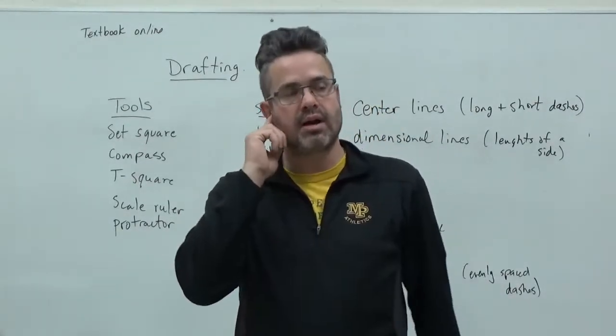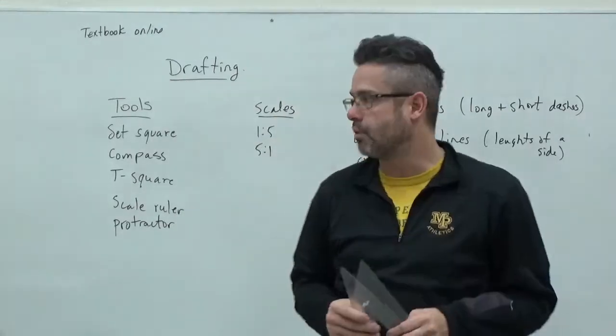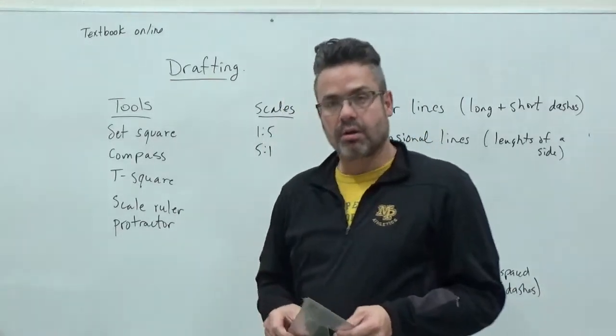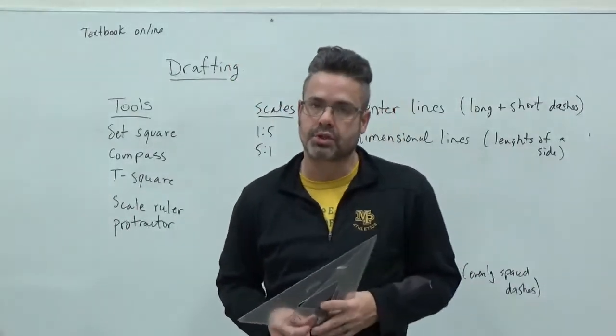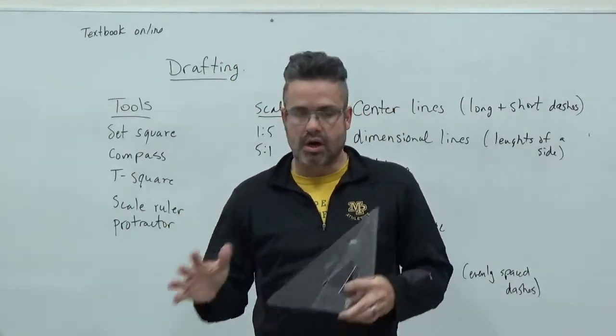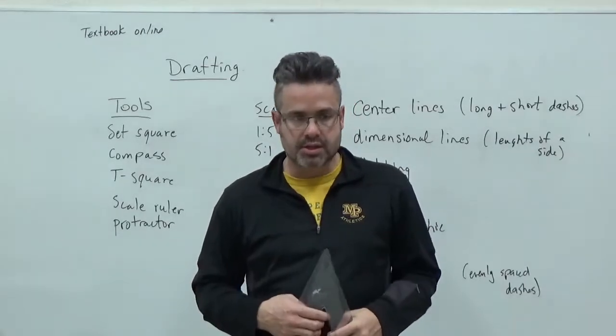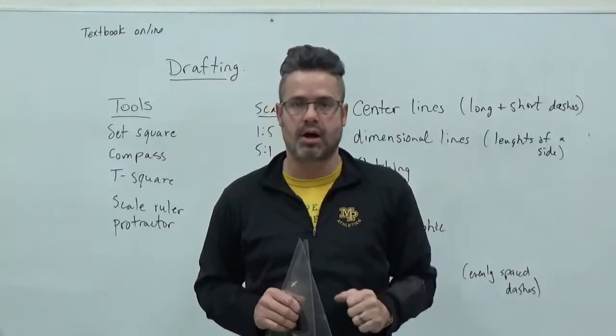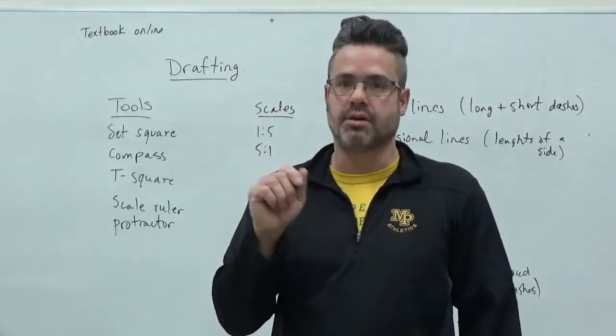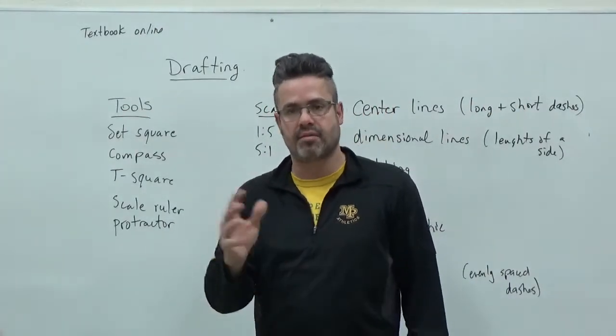And you might say, well, why are these specific triangles important to drafting? It's all about the angles. And we use these angles so much when we draw and design certain projects, whether they're big or small. Okay, a small bedside table or a big house, you're going to come across those angles, 30, 60, 45, 90.